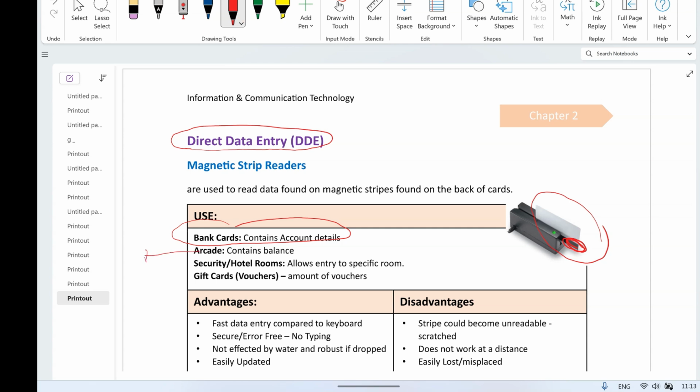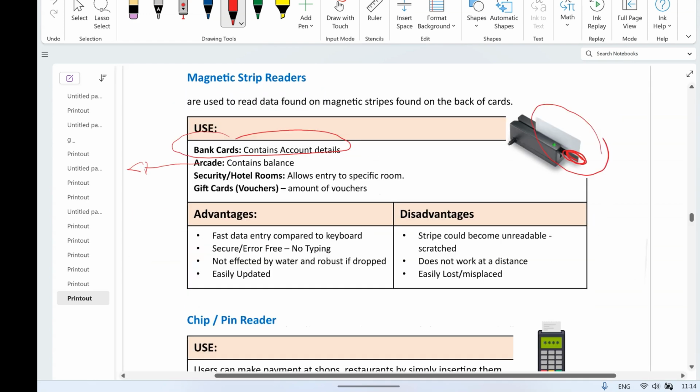What else? Arcade balance. Now whenever you are trying to pay, previously we used to input coins, back in the days. We pay money, they give us coins, and we insert the coins and we play the game. Nowadays, no one is giving you a coin. They give you this kind of card, they put a balance there, and then you use it. If you run out of balance, what do you do? You come back again and you ask for a top up. They can top up your balance again. At the end of the day, you can just throw away the card. No one will ask you to return it. It is plastic. It's a very cheap card.